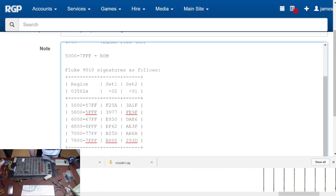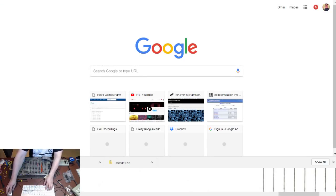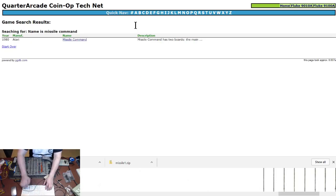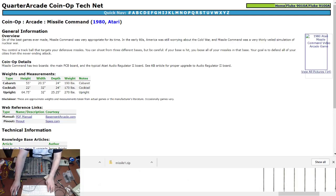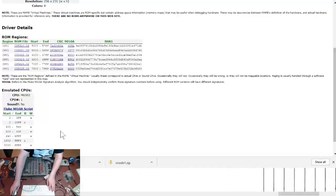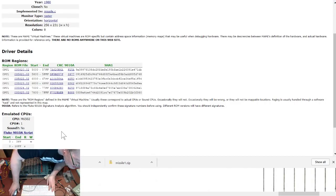Right, ROM test at 5000 to 57FF. E762, E F62. Ah, that is correct. Oh no, E762. Ah, I could have got that wrong. Let me check on quarter cade. See this? Yeah, you do. Right, so let's have a look. Set one, which is the one we're looking at, and it should be the F62, and I get E762.